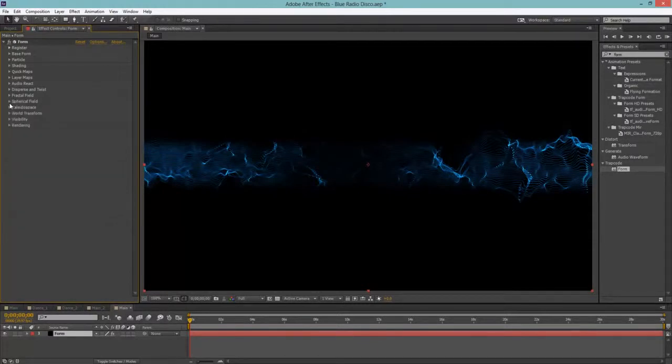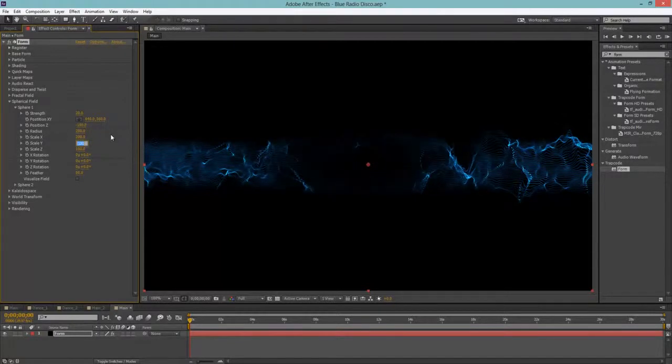Now we have come to the final setting, that is the spherical field, and come to sphere 1. Strength should be at 21 or somewhere around 20. Why go for 21? Why make it an odd number? Go for an even number. Position in X, position in Z should be -100. Helps to create that whole effect. Radius from 100, change it to 300. No, 200. Oh no, let's change this one to 400. Okay, 400. I think it should be fine.